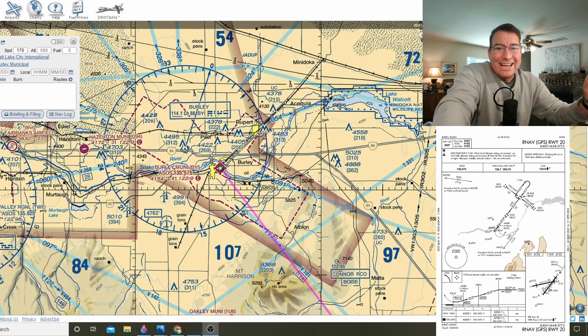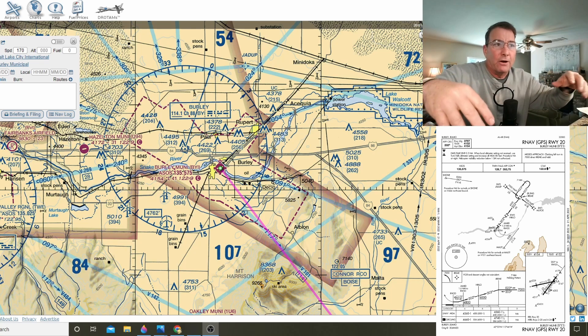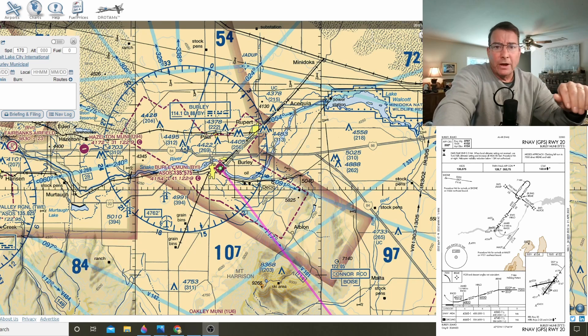Now, there's no de-icing capability at Burley Airport. Operators have to consider that if the precipitation rate is heavy enough, do they want to risk getting stuck at Burley while unloading boxes with snow falling on the aircraft — potentially getting the wings covered with snow and no way to get de-iced? You'd basically be stuck in Burley until you can clear all the snow off the wings. So if it's snowing very much at Burley, you may just hang it up and head over to Twin Falls or a suitable alternate, or all the way back to Salt Lake City, and wait for the weather to improve.